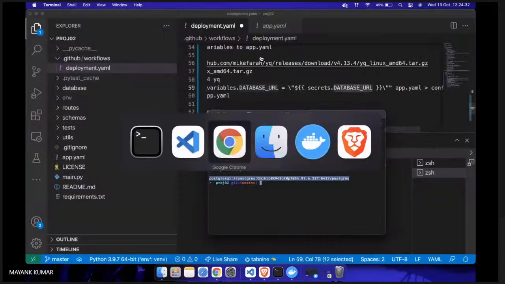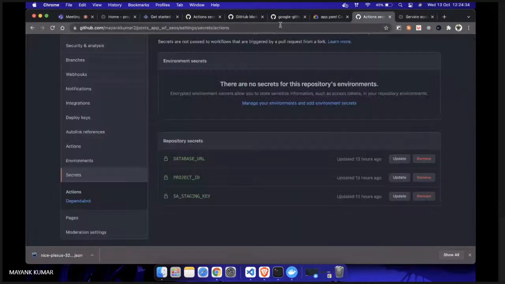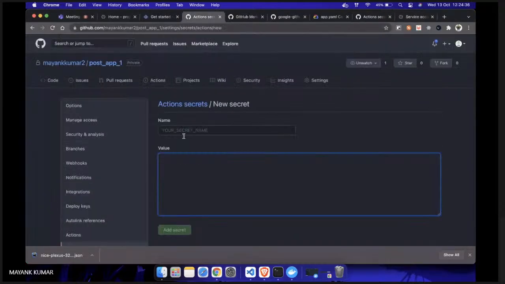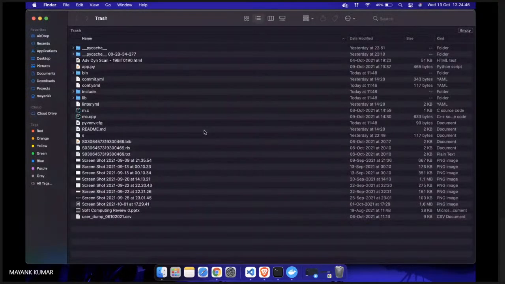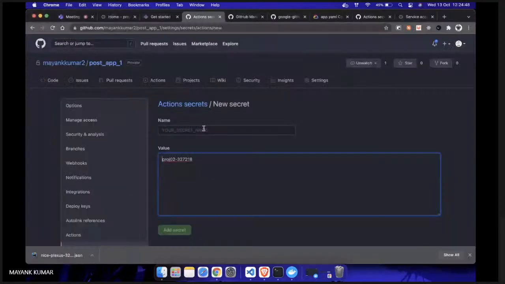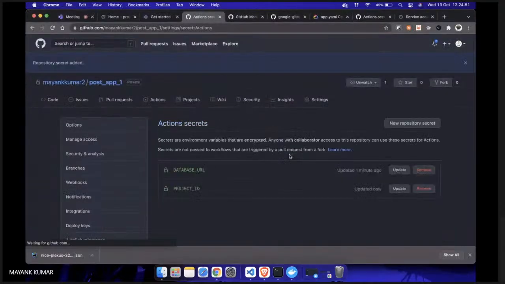I can just paste it inside my GitHub action. There should not be any spaces, right? So I'm going to remove those spaces and give it a name. The name for this is project ID. I've added it. Now we have to add a last secret.